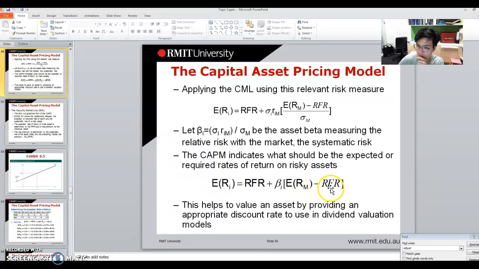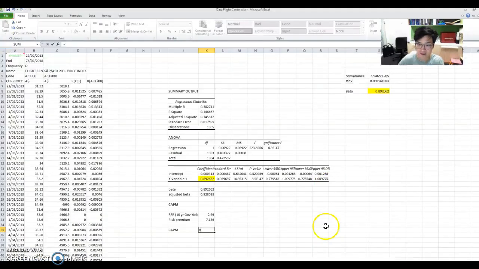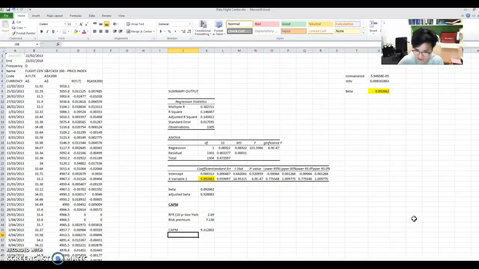And that risk premium we've already calculated, being just the difference between your expected returns on the market less your risk-free rate. Okay, so let's do that. It'll be your risk-free rate, 2.69, plus your beta, your adjusted beta in this case, of 0.928, multiplied by your risk premium of this number here. And there's our CAPM number.